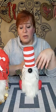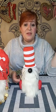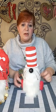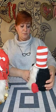I ended up making one, and on the sign I put, "I am Sam," because I thought that would be really sweet to give it to Sam with Cat in the Hat. Just amazing. This one here, I wanted to put a different saying on it. So it says, "I will hug you here and there." I thought that would be a good saying for Valentine's to give it away.